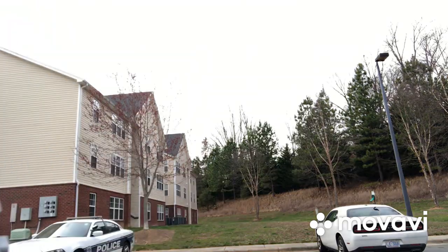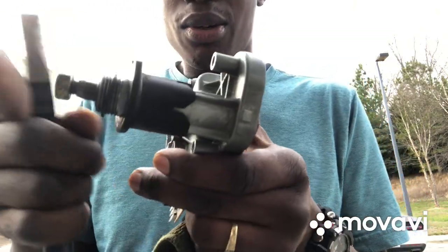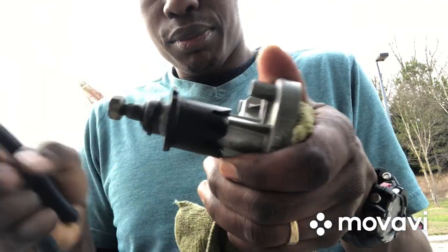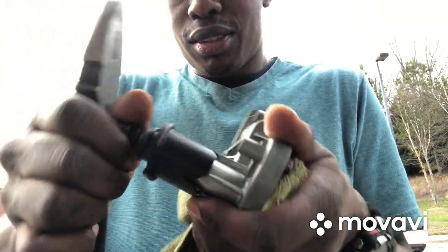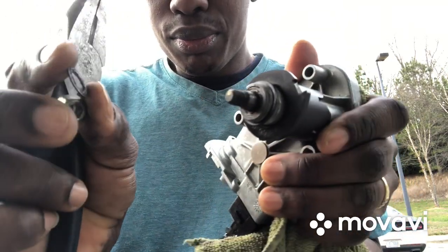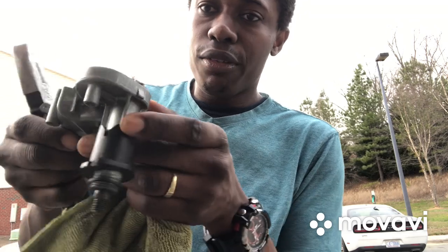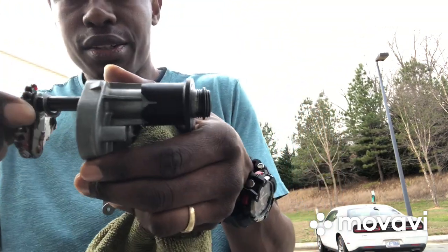So to get to the gear, I would have to knock out this shaft right here, which I'm gonna do now. So first I'm gonna knock it out like this. Now I'm gonna take out the nut. Then I'm gonna remove the shaft gear.